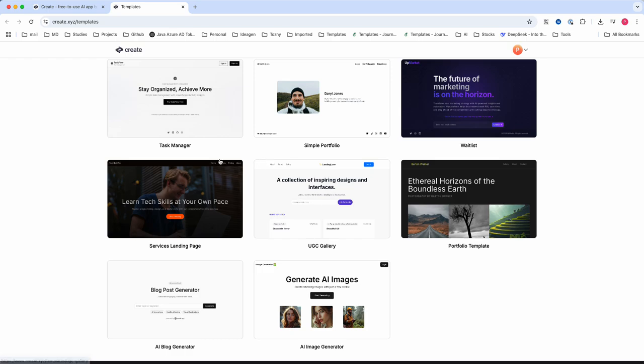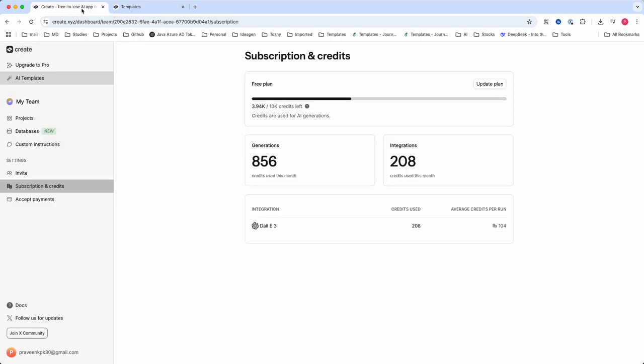And of course you can maintain versions. Suppose you create one landing page, and you want to build additional functionality on top of the basic initial setup. Create XYZ maintains versioning, so that you can go back to whichever version you want.